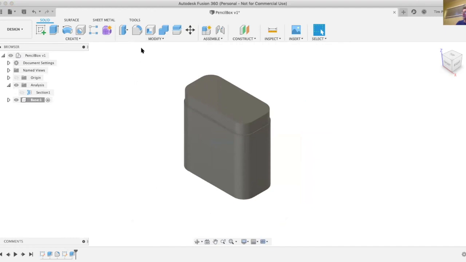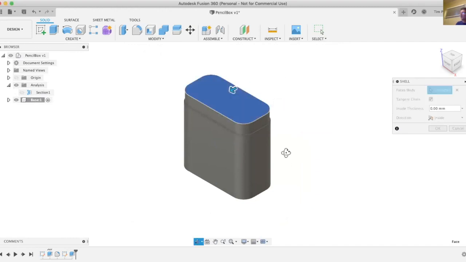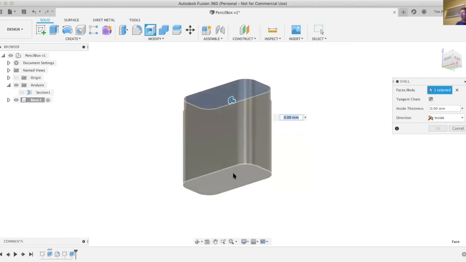and I want a consistent wall thickness. Now, any surface I select when I hit shell is effectively going to be removed. So in this case, it was only this one. But if I wanted to, for example, I could add this one, and now both of these surfaces will be removed.